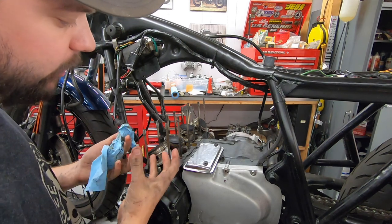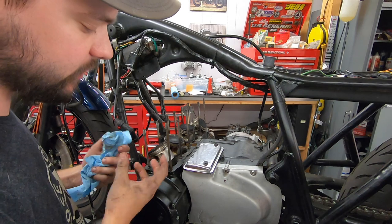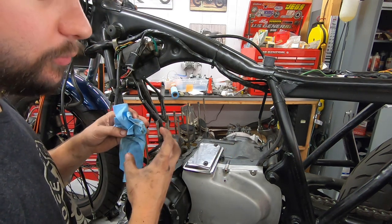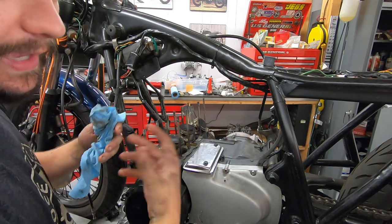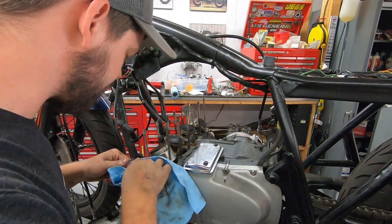Two, to help keep as much junk out of the crankcase as possible. But if anything does fall down in there, I'm thinking the oil will catch it, and then I'll drain the oil out when we're done and put fresh oil in. So that's my general thought.